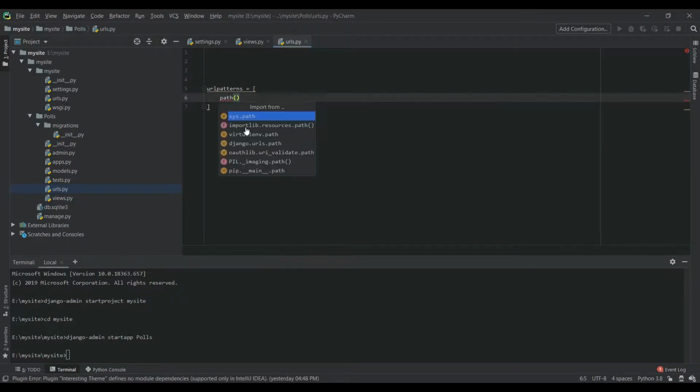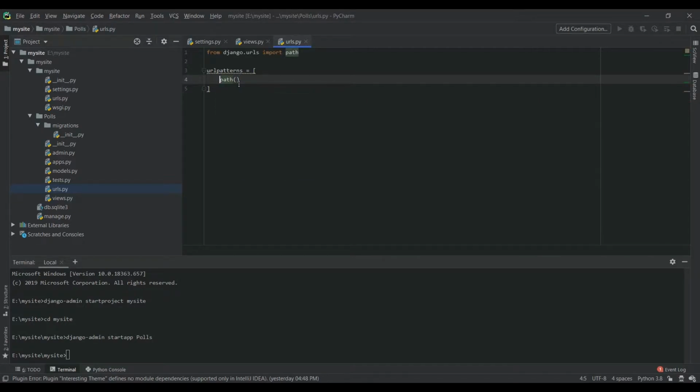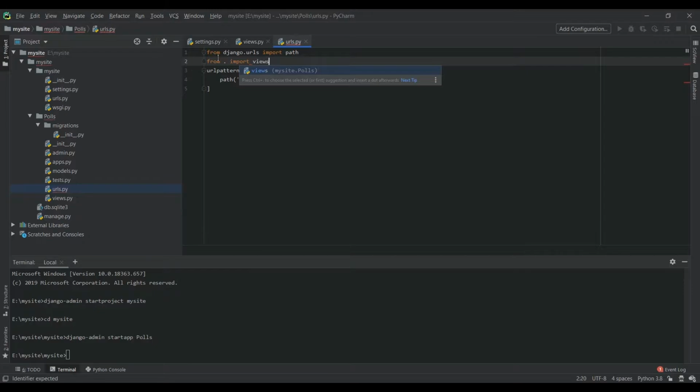Now let us create a URL pattern, and we have imported path from Django, and we are saying that views.index is the function which will be used, and we are going to import views from our Django project.